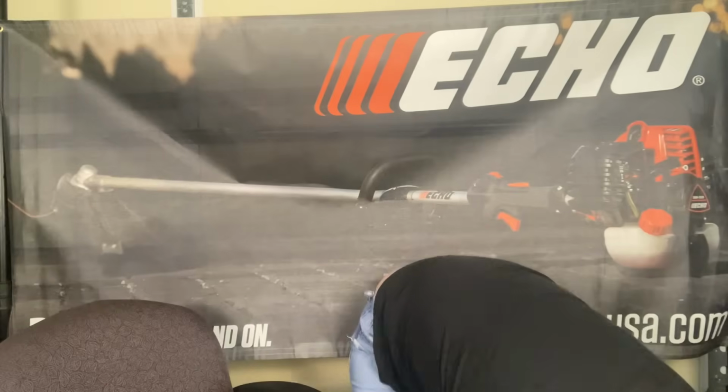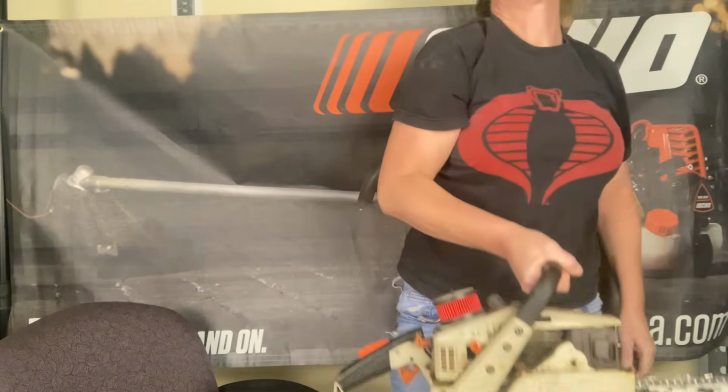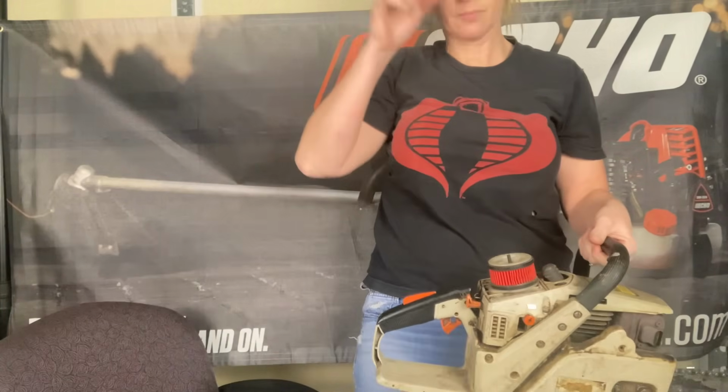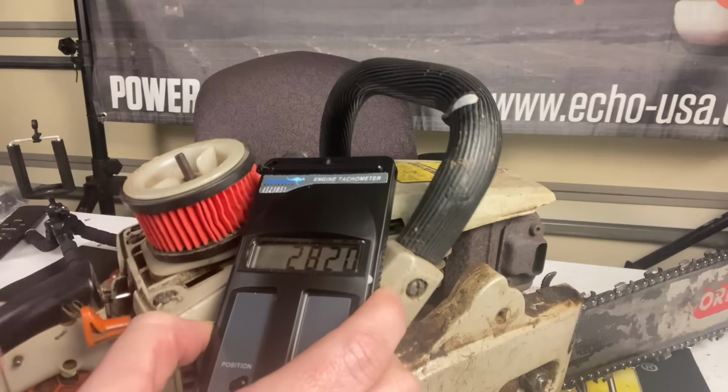All right, so let's start it up. I'm pretty confident with a brand new fuel filter, fuel line, carburetor kit, and proper adjustments. I think it's gonna start and it might be needing to be fine-tuned, but I think it's actually going to start off just fine. Wow, I gotta say, it's pretty spot on already, but we're gonna throw the tachometer on here, make sure it's doing good, and fine tune it just a little bit.